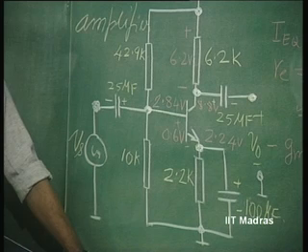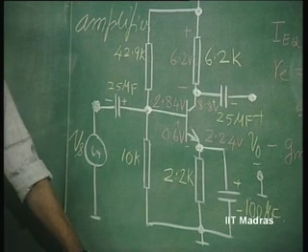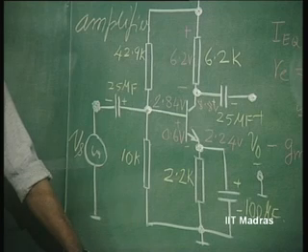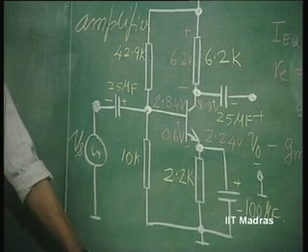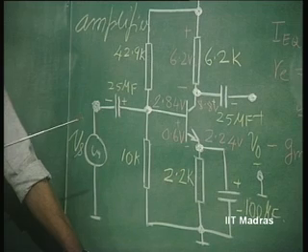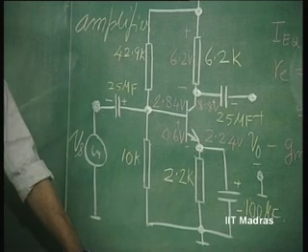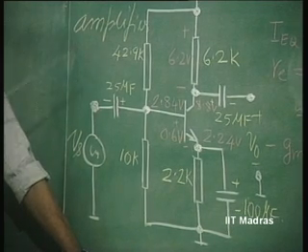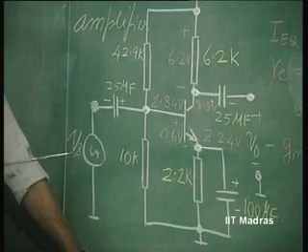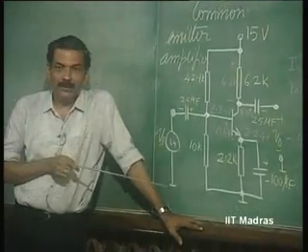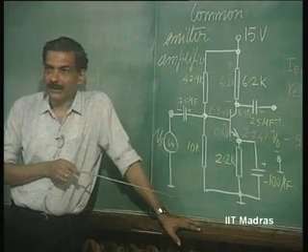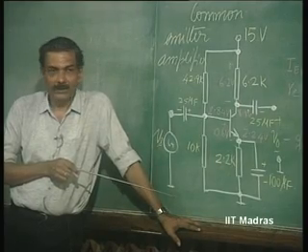Now, after verifying the DC potential, you can check the circuit for the AC signal. Always first verify the operating point. The transistor should be operating in the active region, and it should be operating at the point at which you have designed it. That is most important. Then only you apply the signal. Then you measure the signal gain. That came out as minus 250.